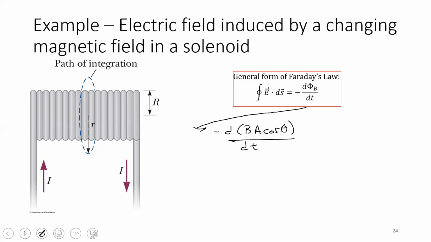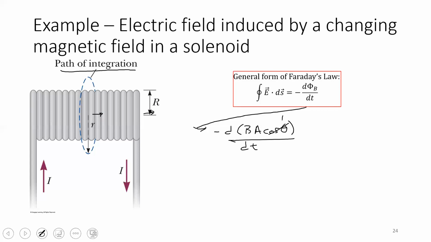So we're going to use the equation for phi of BA cosine theta. The cosine theta has to do with the angle between our magnetic field and our area. You can see we're going to choose a path of integration that's described by this blue loop. That's going to have a normal direction in this direction, which also happens to be the normal direction of our area and the direction of a magnetic field that would be caused by this current loop, right? So that cosine of theta, we can just turn into a 1.